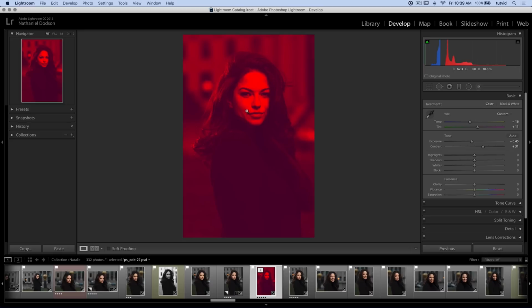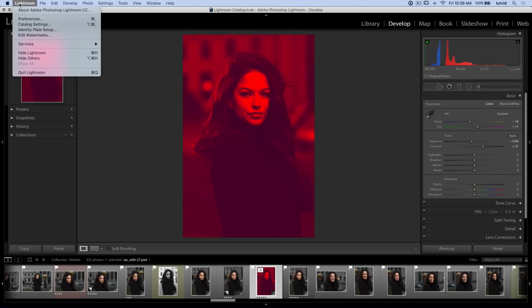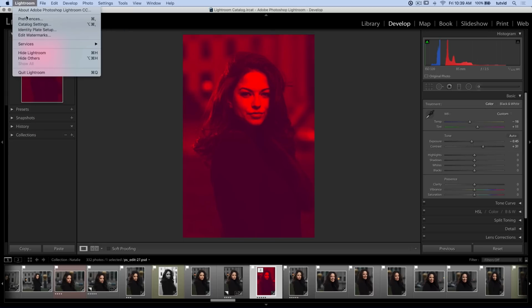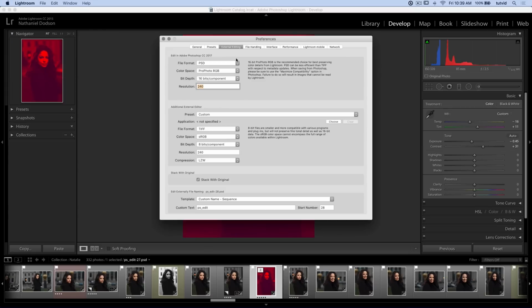Now, the reason that mine is a PSD coming back from Photoshop is because you can actually adjust your settings with regard to external editors by going to the Lightroom menu and choosing preferences. Now, if you're on the PC, I believe this would be in the edit menu, edit preferences. Here on the Mac, it's Lightroom preferences. And we have this external editing button up here. Now, you have two options, TIFF or PSD. I went with PSD when I initially set this up because it just felt right. I'm not really a TIFF kind of guy. So I switched it to the PSD, but I believe TIFF is the default.